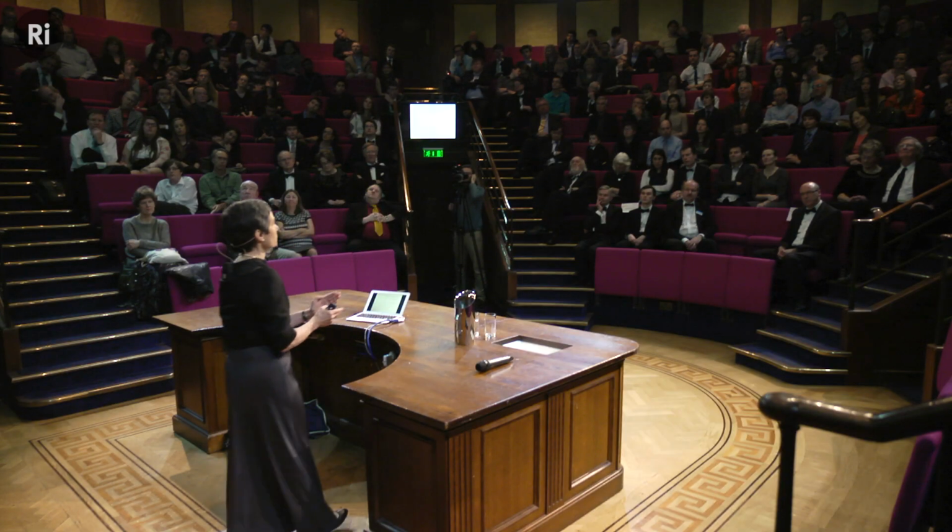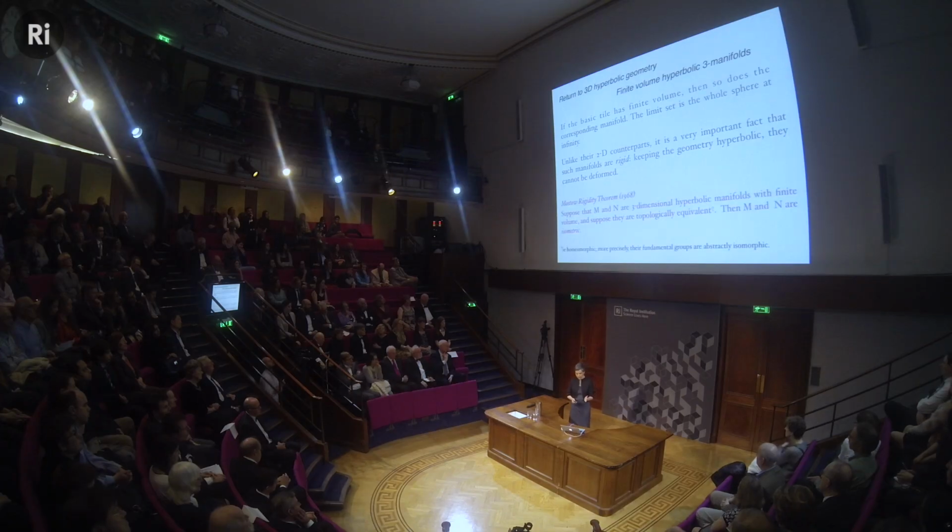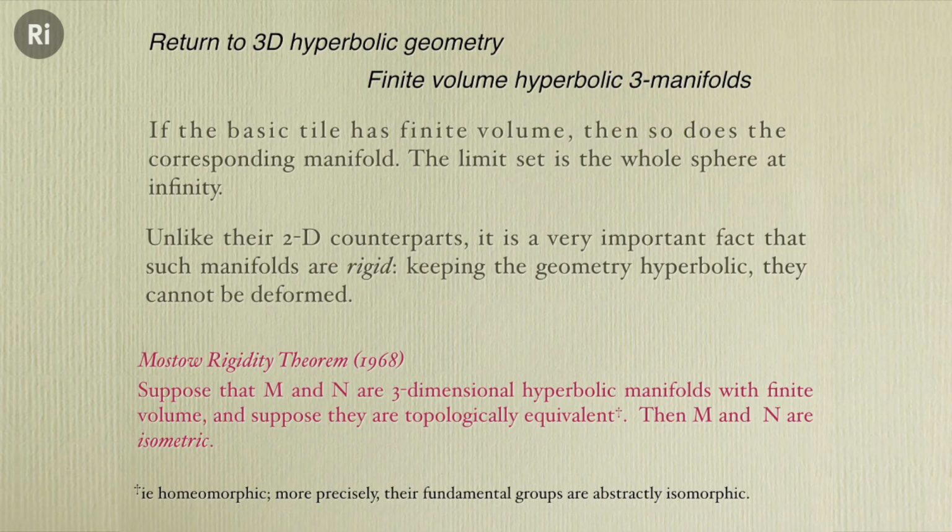So I can do a lot of things, and it'll still be Euclidean, but the tiling of the plane will change. And it turns out in 2D, you can always do that. There's a whole science called Teichmüller theory about how you can deform geometric structures on surfaces. In 3D, a famous theorem called the Mostow rigidity theorem says you can't do that. Things are fixed, they're rigid.